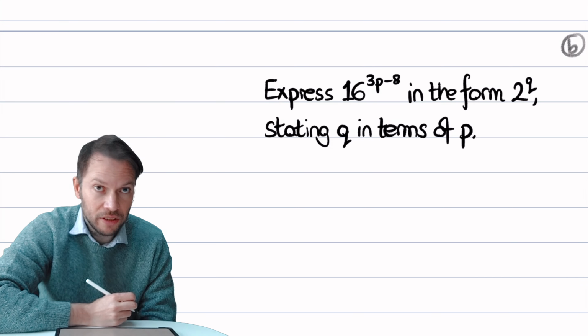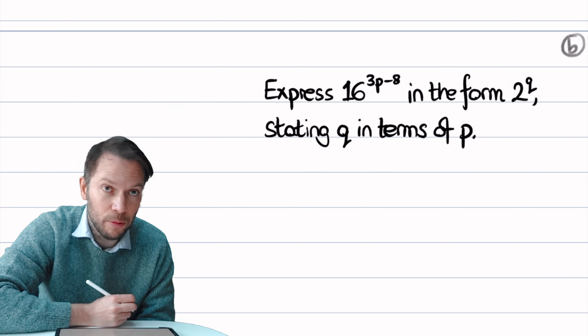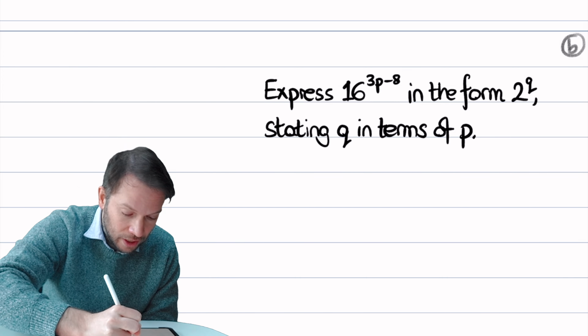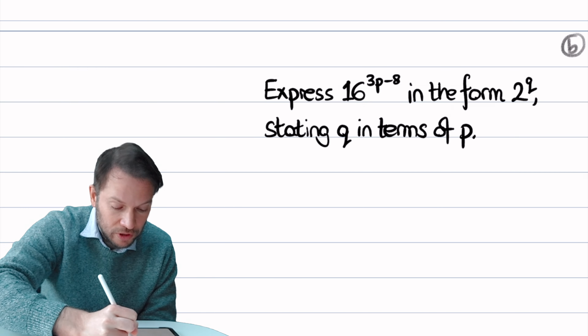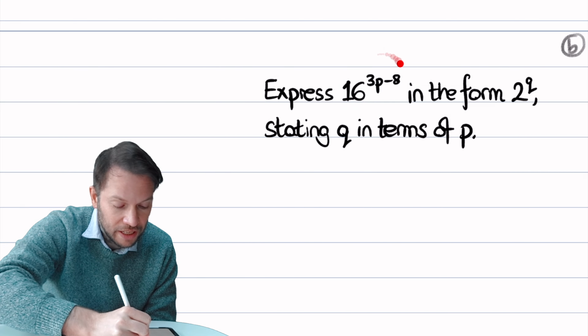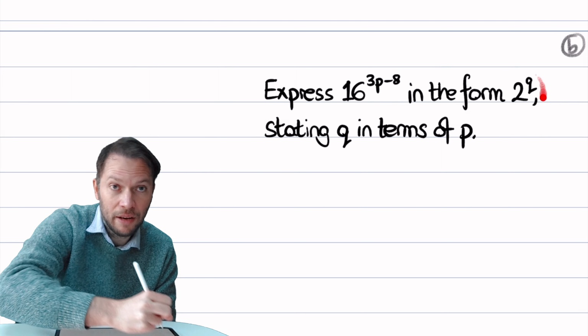Hi, in this video we're going to further explore expressing powers using a different base. Remember that the base of a power is just the larger number on the left. So we want to express this power here, 16 to the power of 3p minus 8, in the form 2 to the power of something.